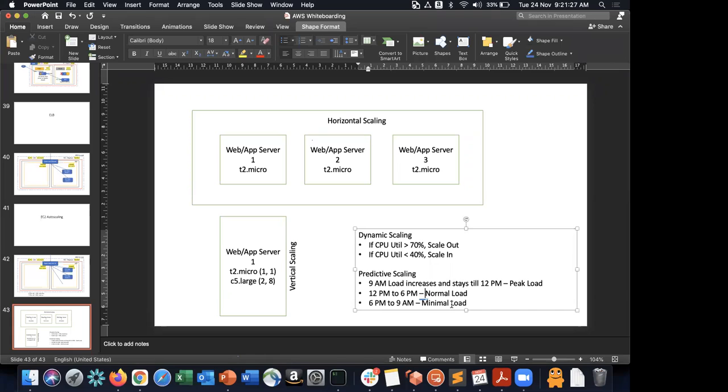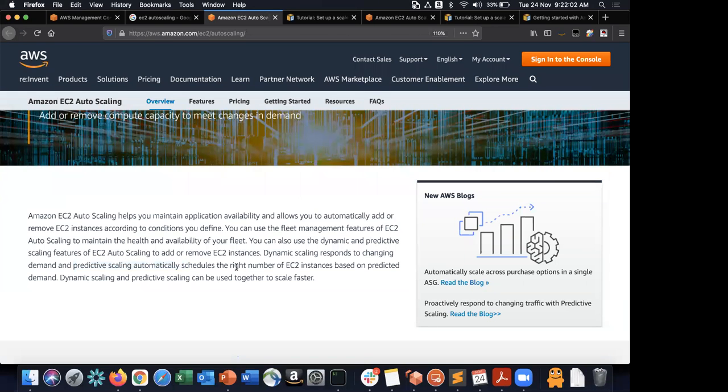In such cases, what really happens is when you enable predictive scaling, the EC2 autoscaling algorithm automatically predicts this pattern. And then what it does is it keeps the size of your cluster to support the peak load, and like 12 p.m. to 6 p.m. it basically brings it down to normal, and 6 p.m. to 9 a.m. it further reduces it down. And before 9 a.m. what it does is it starts all the servers, it provisions new servers and keeps the size of the cluster at a sizable number so that it can support the peak load. So that's what the predictive scaling does, based on the predicted demand, right?